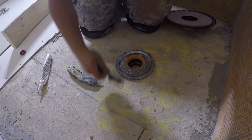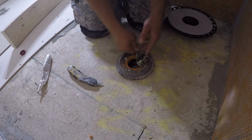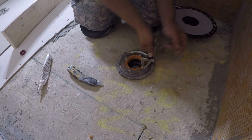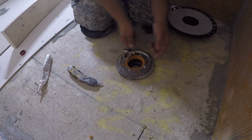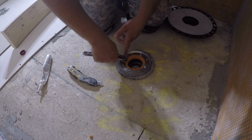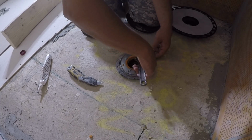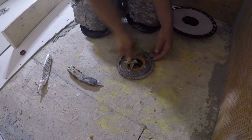And just like tightening a tire, you want to go in a crisscross pattern. So tighten that one, then you go across, tighten this one, and then this one, and then this one.